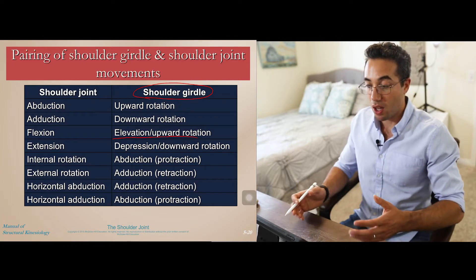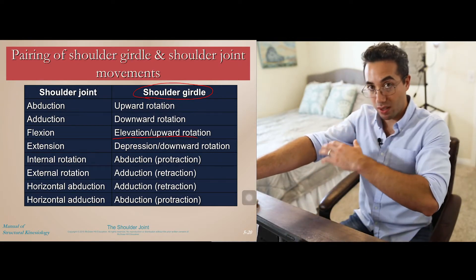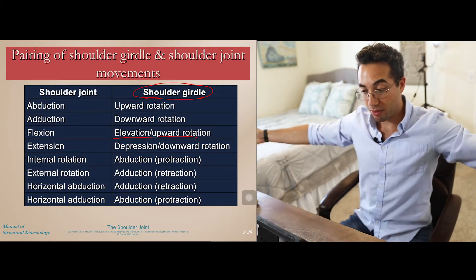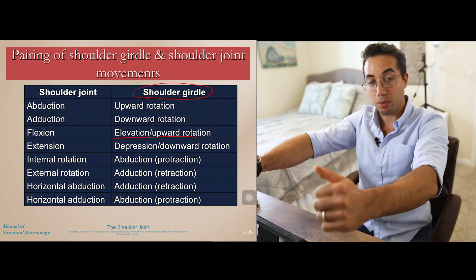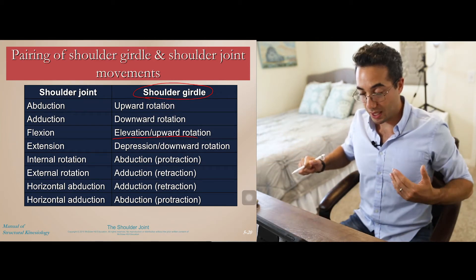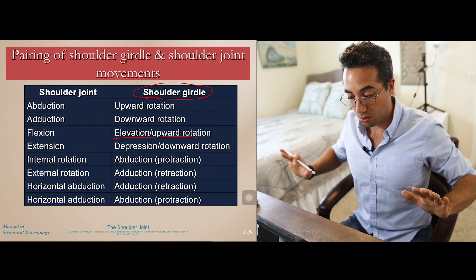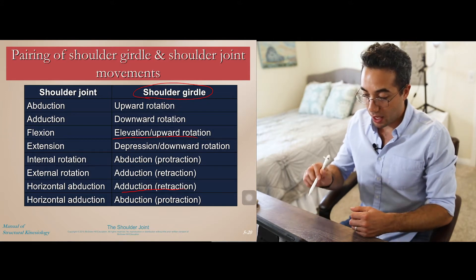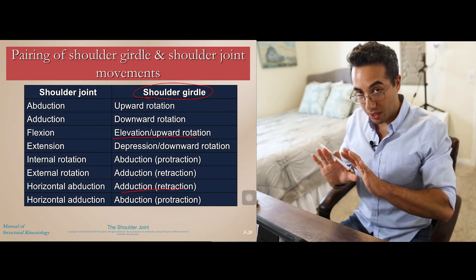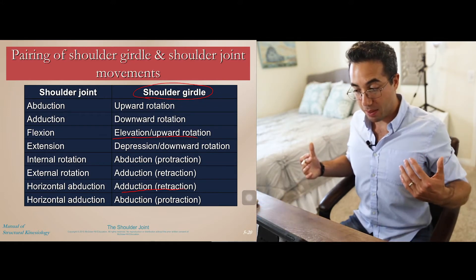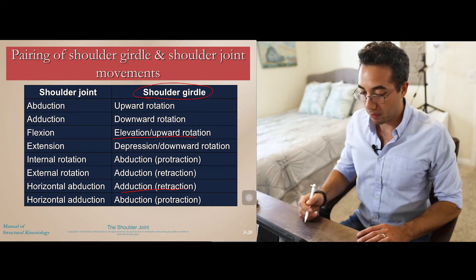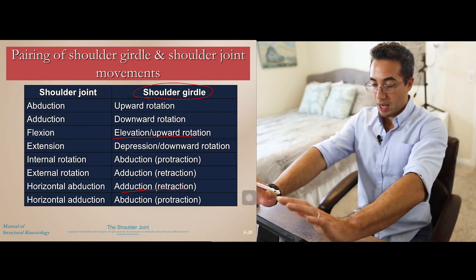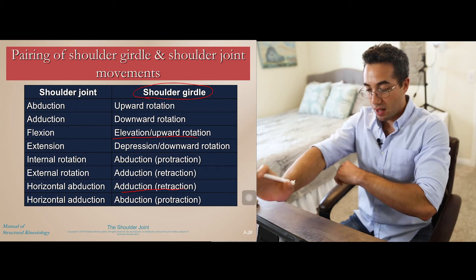Horizontal abduction is different from normal abduction in that it starts from a flexed position where your humerus is at a right angle to your axial skeleton — parallel to the ground. From there, we abduct away from the midline, and that's horizontal abduction. This is the same movement you'd do during a bench press as the bar comes down toward your chest, or during a push-up as you lower yourself to the ground — accompanied by retraction of the scapula. That retraction pulls the scapula toward the midline, keeping the shoulder back in a safer position to avoid impingement. Then horizontal adduction — bringing the humerus back toward the midline — is accompanied by protraction, just like ending a push-up all the way at the top.